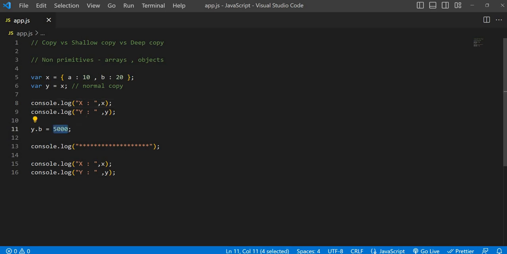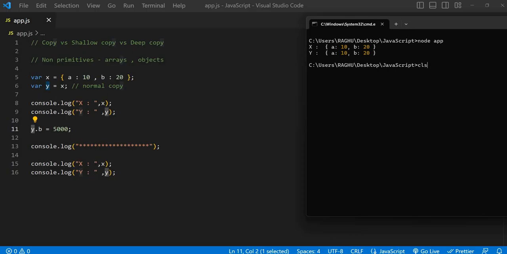So I try to change the value of property b of object y. So now if you see, I tried y.b, because it should change the value of property b in object y, but it is changing the value of b in object x also.